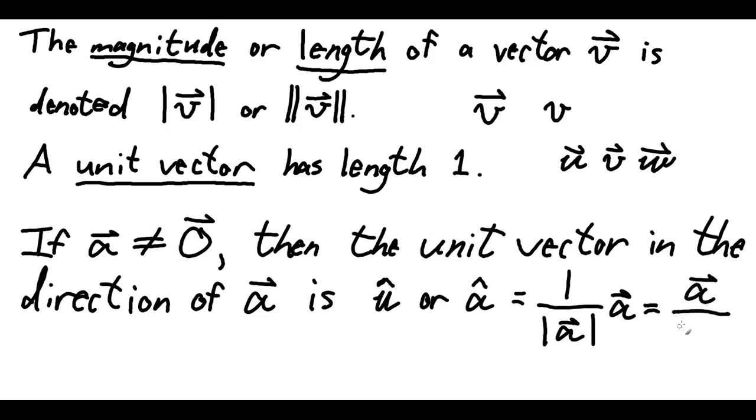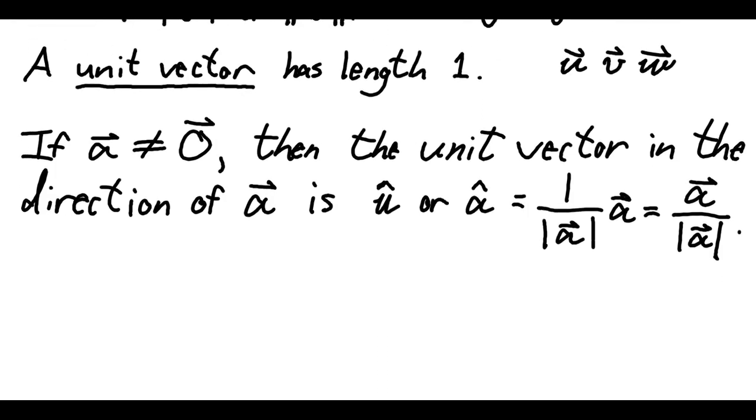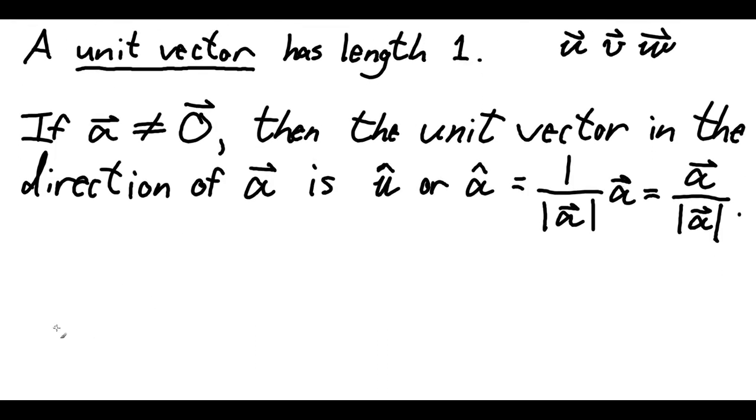Let me explain what I'm doing here, because I went off on a tangent, and some of you probably forgot what I was saying. So suppose we have a non-zero vector A. Let me scroll down and get a little bit of space to work with here. So suppose this is the vector A. Non-zero, so it has a direction. We might be interested in knowing the unit vector in the direction of A. And I say might be, there are actually many places where we do use this.